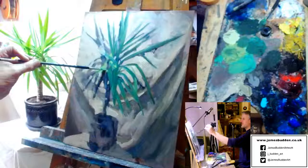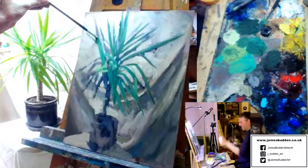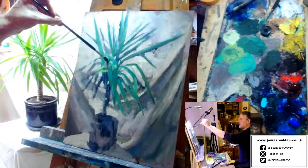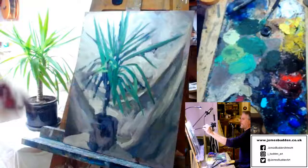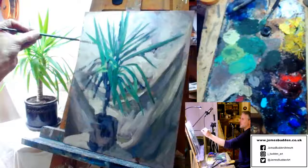Yeah, so that needs to be behind. That's just this. We're getting quite simple and gentle marks. These are the leaves at the back. And that one goes behind, as does that one. Yeah, I'll get away with that.